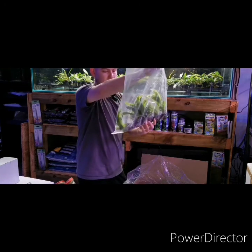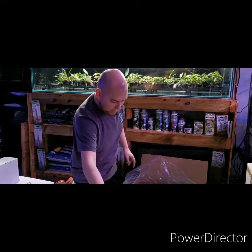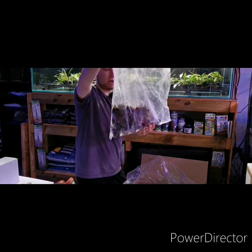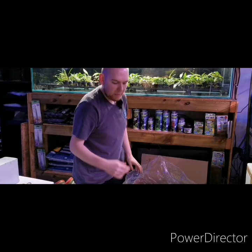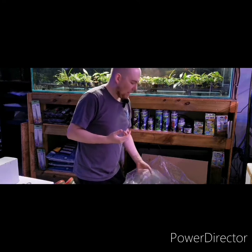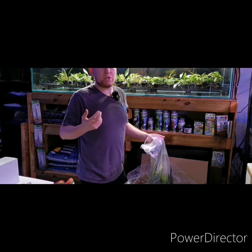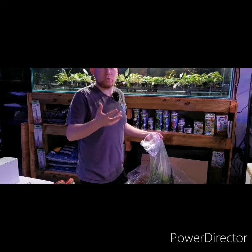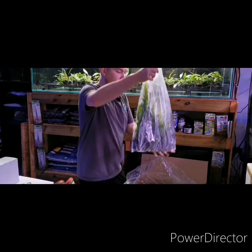Next is another Amazon sword species. I think that's another bag of the paniculatus. Then we have a bag of Ludwigia repens, diamond red. Nice green on the top, red underneath. Great stem plant. To get it really vivid red, you do need injected CO2, but it'll still have some nice coloration and grow well if you've got soil substrate and you're putting in fertilizers and whatnot.